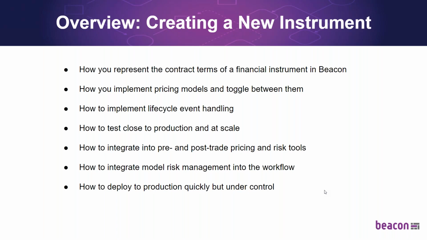And the last, most important step: deploying your changes into the production environment so that the business can use it quickly. This is one area where Beacon really shines. Developers using Beacon can build new functionality and deploy it into production quickly, at the speed of a trading business, while still satisfying all the complex control requirements that a modern business needs to support.